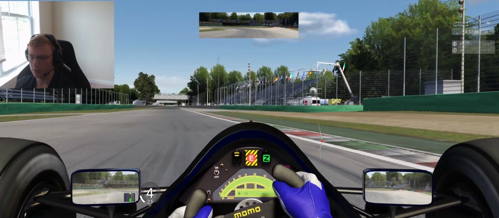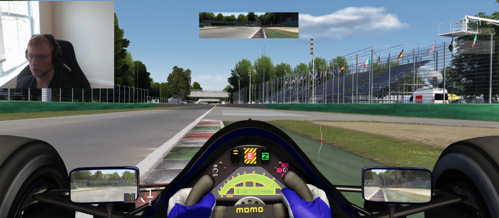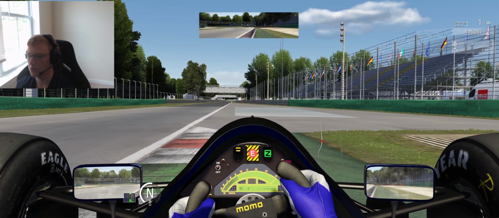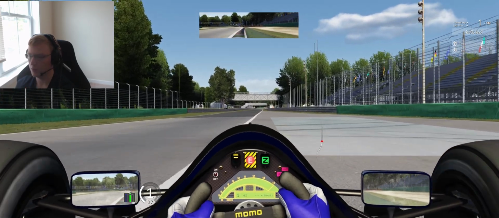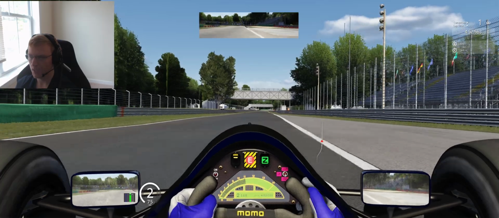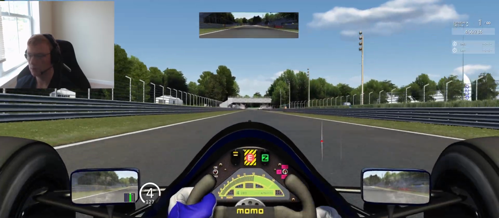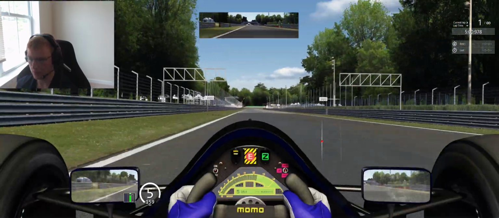And then we're going to be on pretty much flat out and we're going to be forced to go way wide. But luckily this isn't invalidating a lap unless we go out into the grass or really far out here. So we can use all of this area for the most part and still have a valid lap. As you can see, we're still on a valid lap.